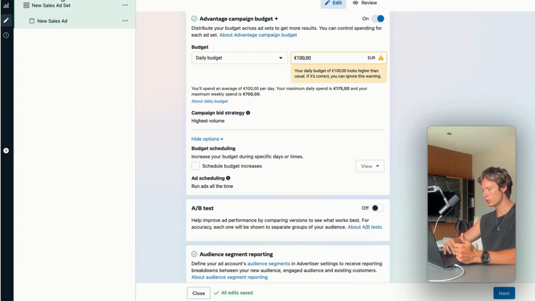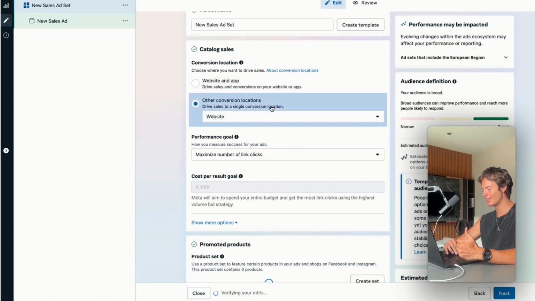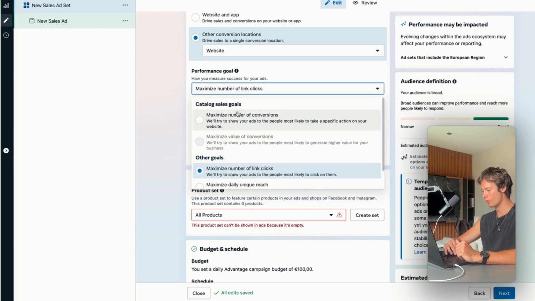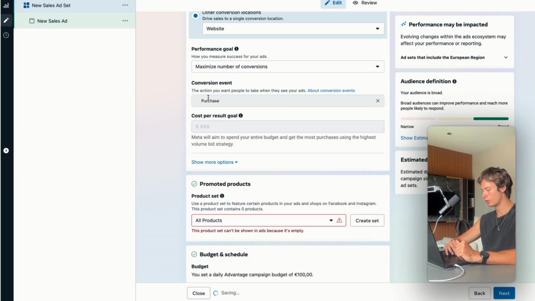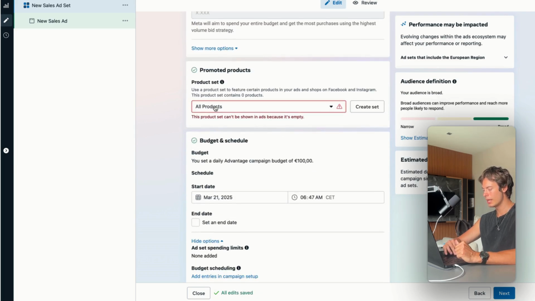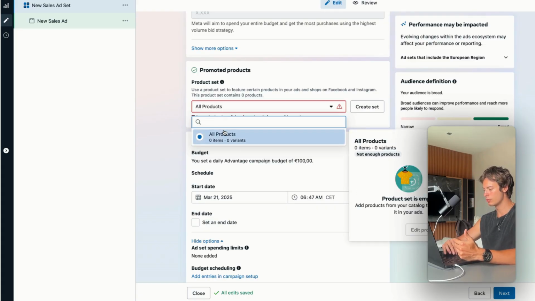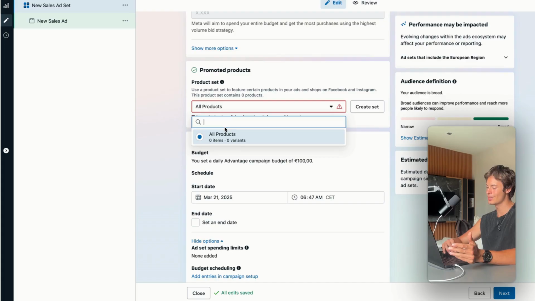You set a daily budget, and then at the ad set level, you can decide which products you want to promote. First, let's make sure that we switch from maximum number of clicks to conversion. We then select purchase, because that's what we want. And then we can select the product set where we want to upsell. In this case, I don't really have a product set, but you can have multiple. These can be products that go well together. Let's say you have a clothing brand that sells jeans, t-shirts, skirts, hats, whatever. You can create different product sets that you want people to see, or you can also leave it broad, with all products.